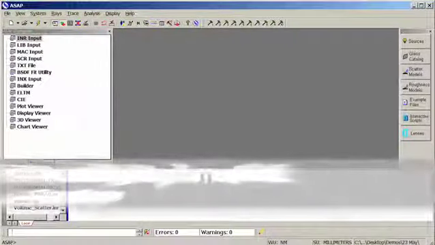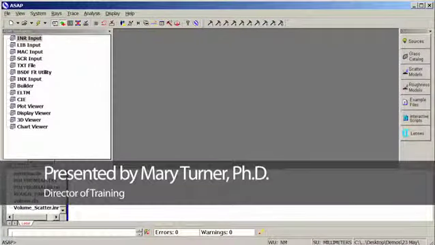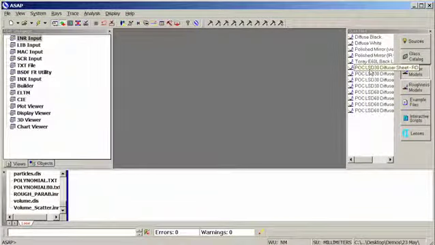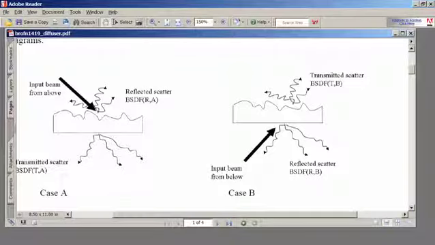In ASAP, you can model diffuser sheets using either your own data or information from the scatter models library that comes with ASAP. Modeling diffuser sheets is a little bit more complicated than modeling other scatter surfaces because basically there are two separate surfaces to a diffuser sheet and they both have two separate sets of properties.